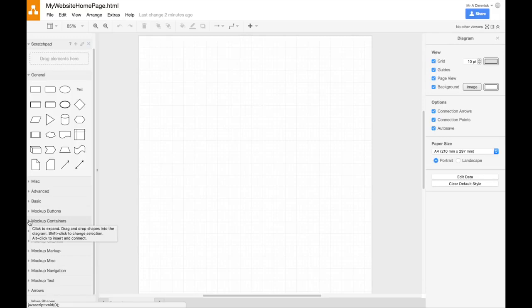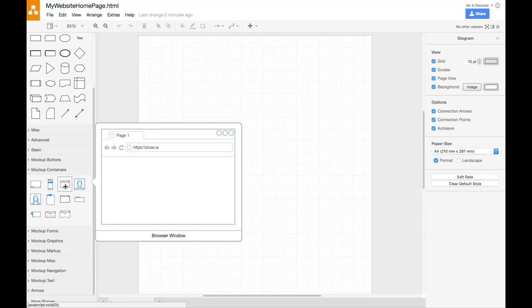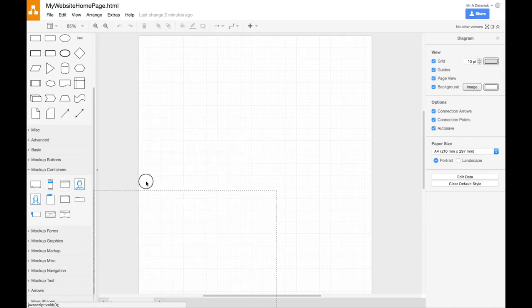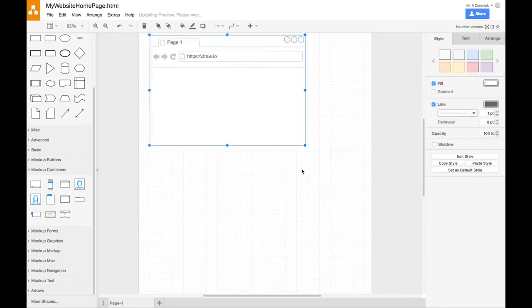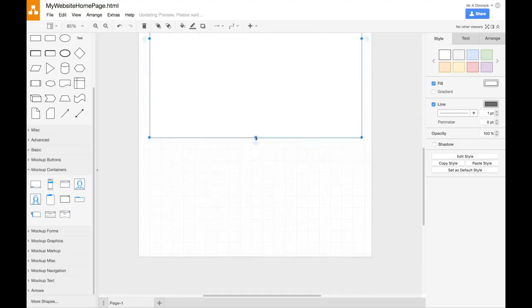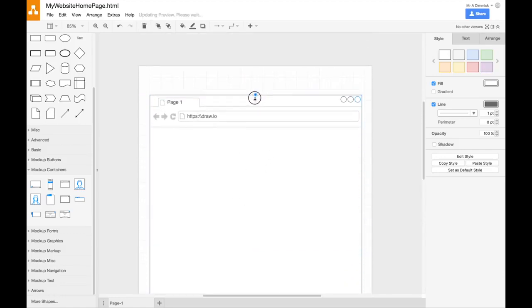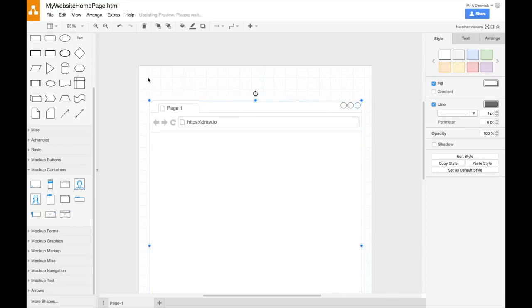So let's say I want to do a new website. One of the containers we can drag is a browser window. We can drag that onto our page, maybe a little bit further down a page like this. Here we go. And we can resize it. It's very clever. As you resize, it only resizes the content area. It doesn't stretch the rest of the page. So we can just drag that out a bit and drag that down. And now we've got a nice big area that we can use for making our web page. In fact, I might even drag this down a little bit so we've got some space to put a title.